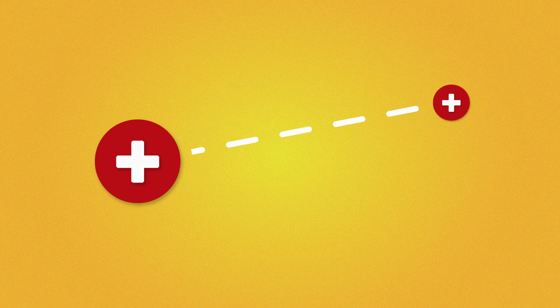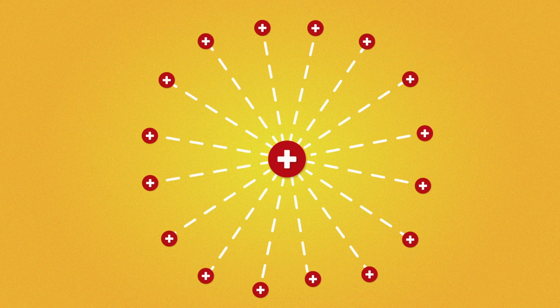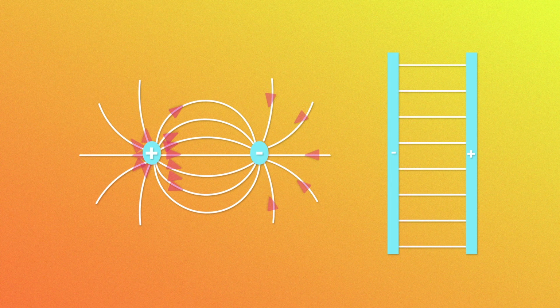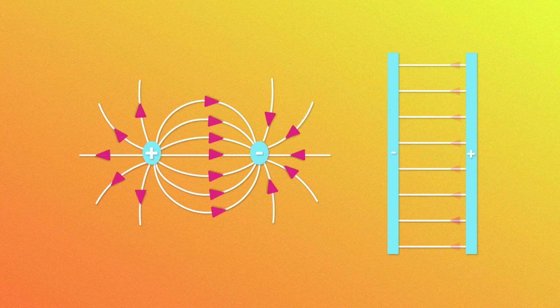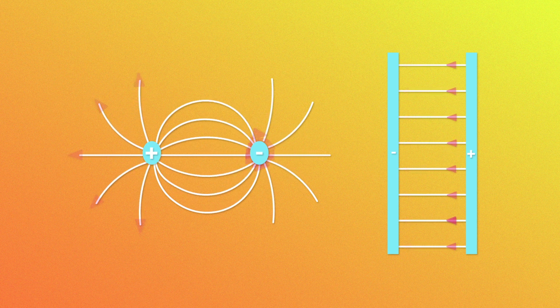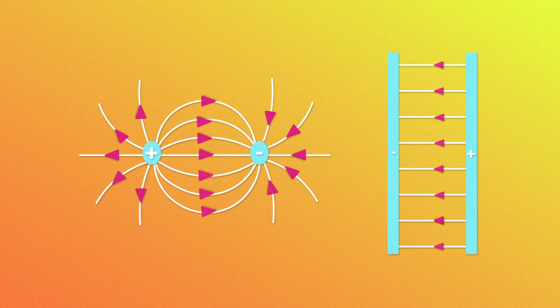And when we repeat this process for different areas around our point positive charge, we get a field pattern of how forces act around this charge. And the best part is, we can define these field lines and patterns for any set of charges, regardless of whether the source is a point or distributed across a plane.